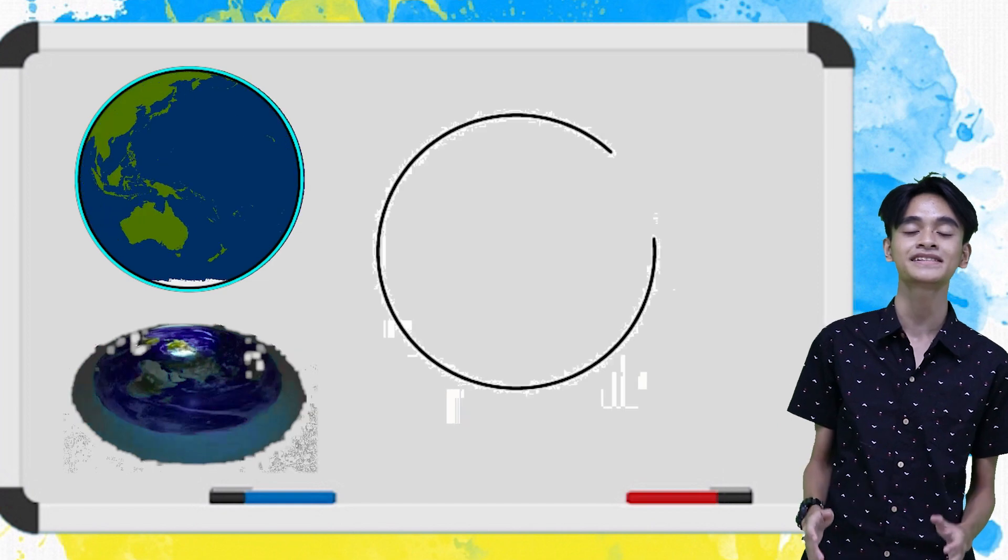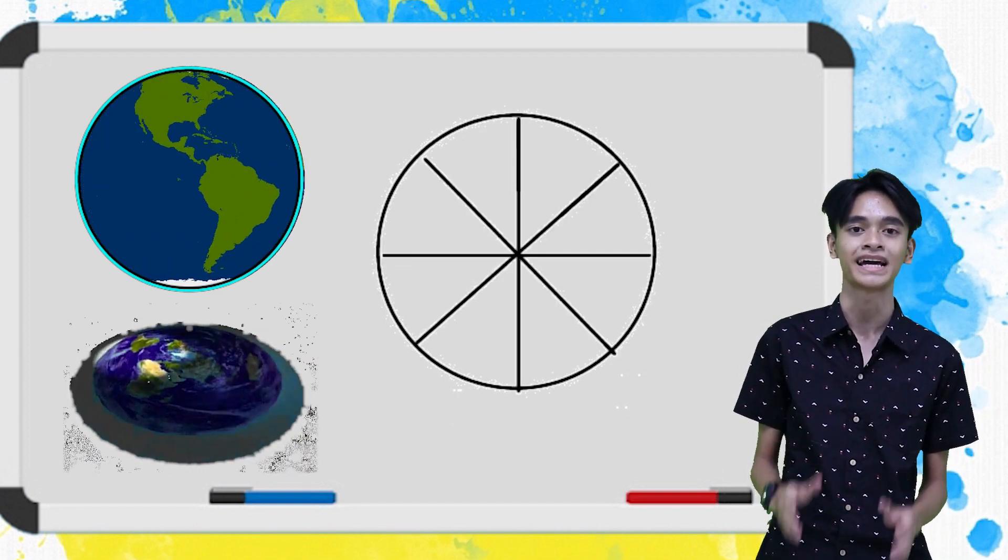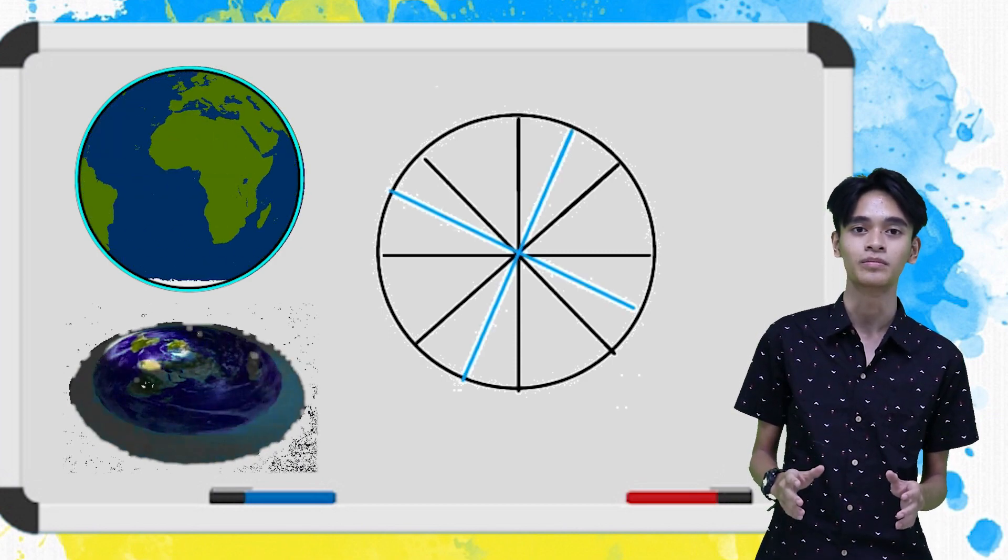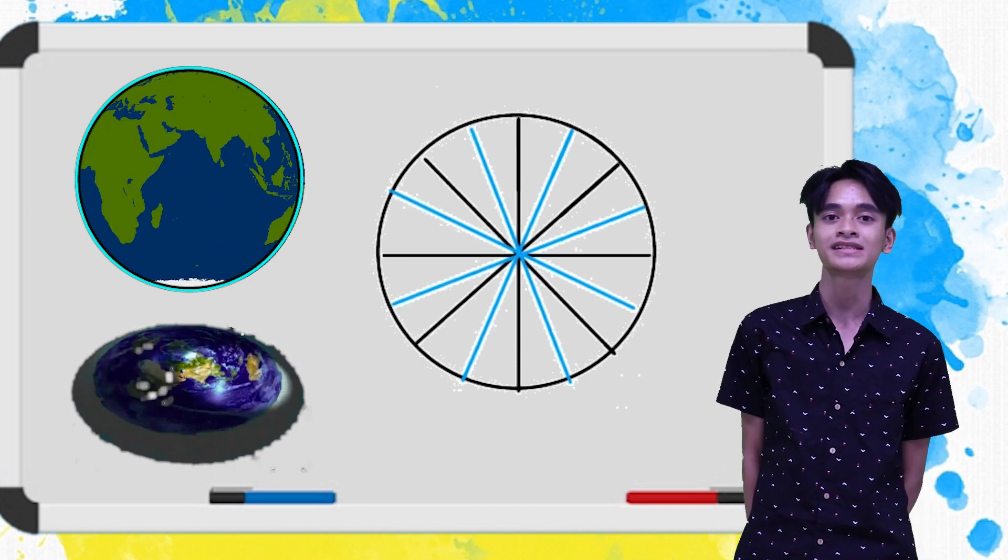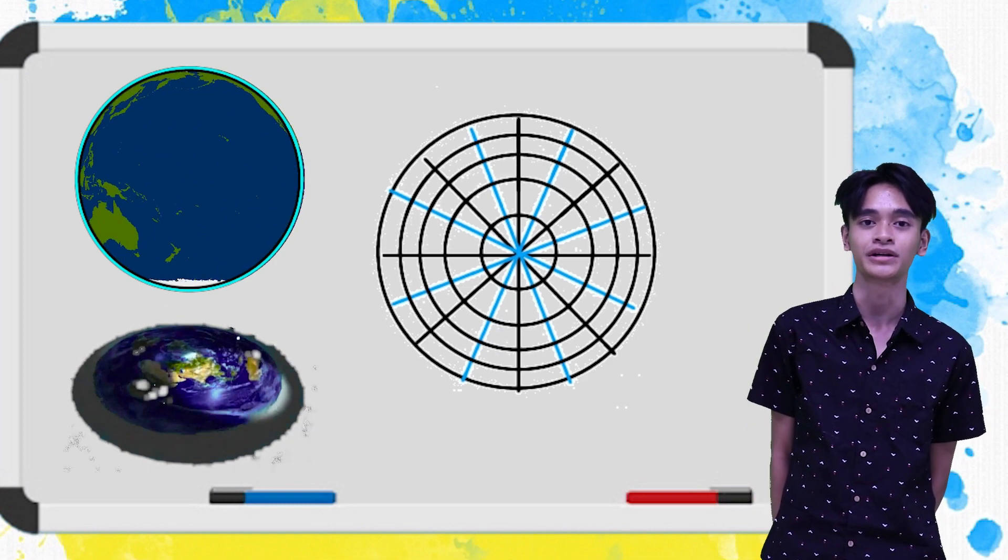This information builds the basis for the theorem as it corresponds to the continuous path of points that never ends. As a result, a great circle must form on the globe. In other words, this is the intersection of a sphere and a plane passing through the origin or the equator.